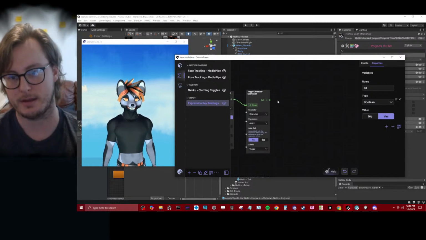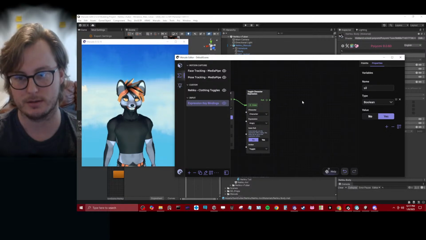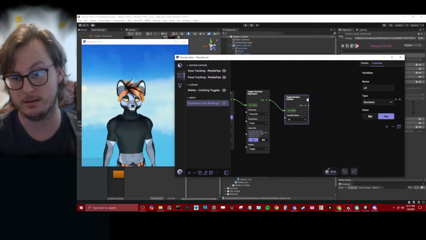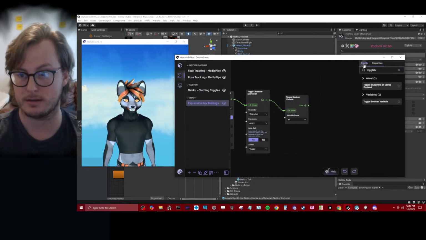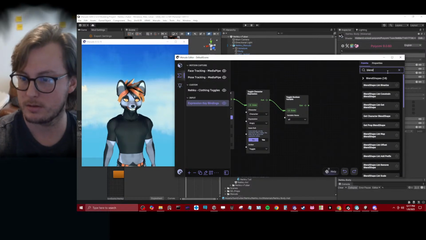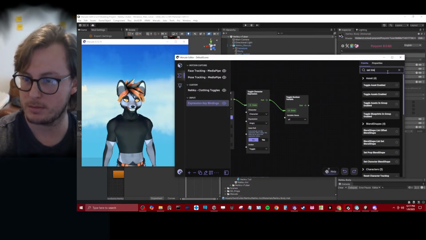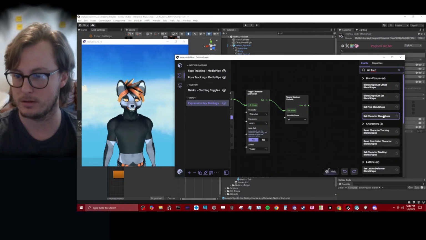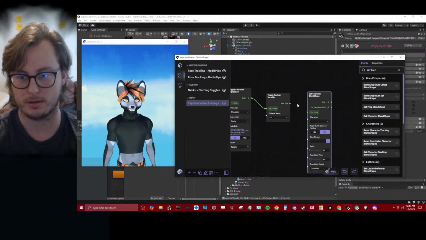If that's the case, then all it needs to do is toggle a blend shape. But I need to toggle the Boolean, because then this needs to set character blend shape.